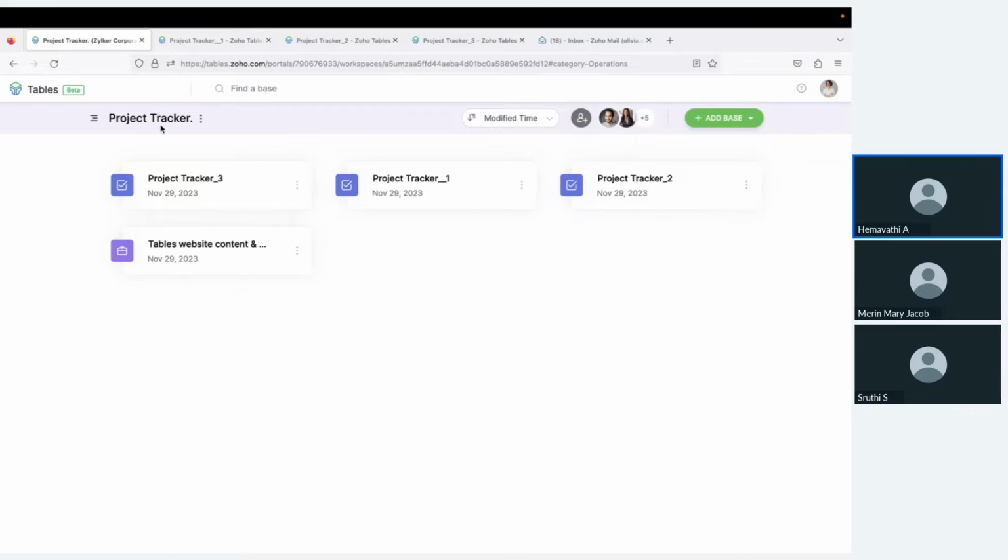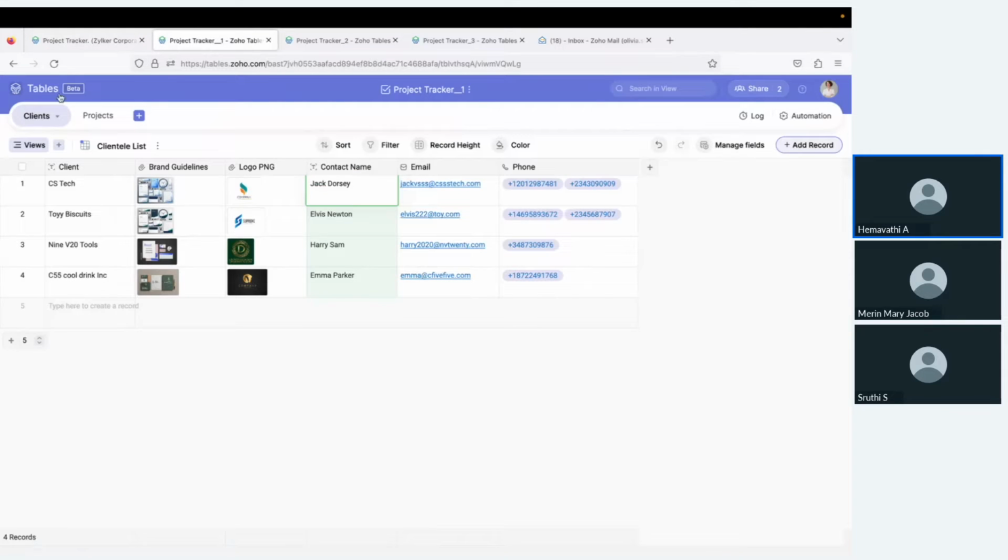So for this demo, I am going to make use of the base that I have created. So in here, what you see is the base. When you open up the base, this is how your base would look. It consists of records and fields that will help you to organize information within a base. Since we are using database functionality, like I said, it's not rows and columns, it's records and fields. So what you see here is a row. This complete row is what we call a record. So records hold information about a particular item on a list.